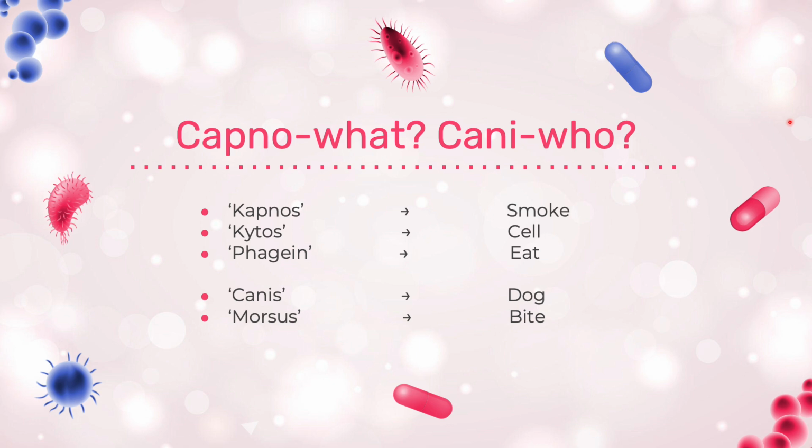This organism is known as Capnocytophaga canimorsus, and the name comes from Latin and Greek roots. We've got the genus, which is kind of like a bacteria's last name, and that comes from Latin, and then we've got a species name, which is like a bacteria's first name, and it comes from Greek. So up here is our Latin genus, and down here is our Greek species. When you add all of these components together, you get a name that hints at what kind of bug we're working with. So in this instance, it's a bacteria that's associated with dog bites who likes to eat carbon. Naming for bacteria and other pathogens isn't always so straightforward.